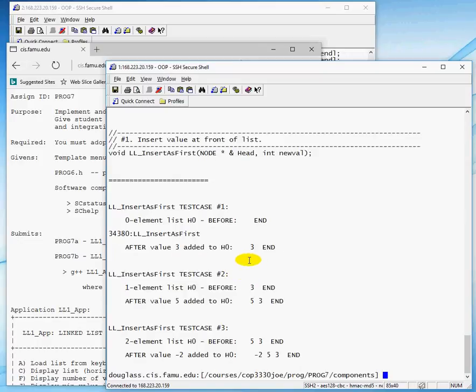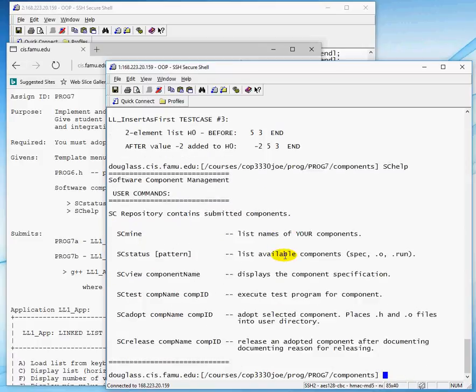Now, what is this? I'm doing it. I have nothing in the list before I have a value added. So I've gone from 0 to 1. That looks good. I have one element. I've added another one. It goes first. I have two elements. I add. So it looks like this looks more like it works than the other. So what do we want to do? Well, it looks like we may be at a point of adopting this. So we're just going to adopt it.